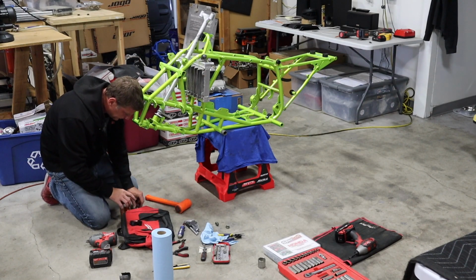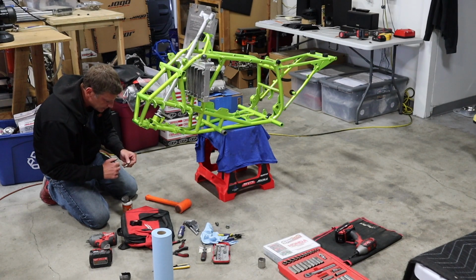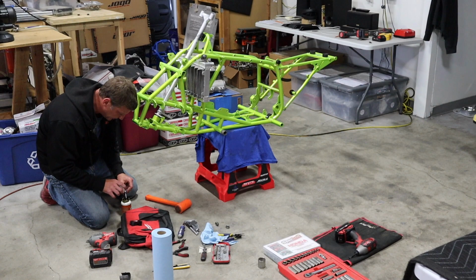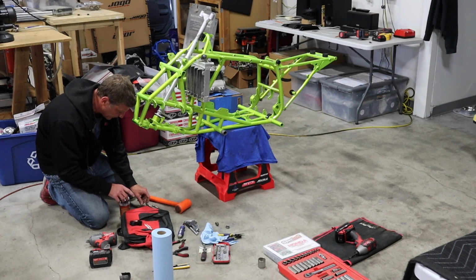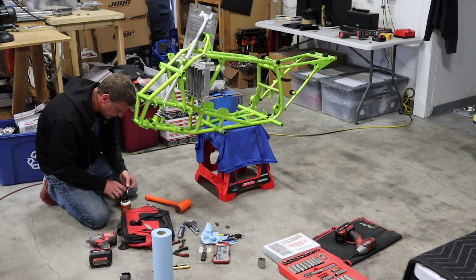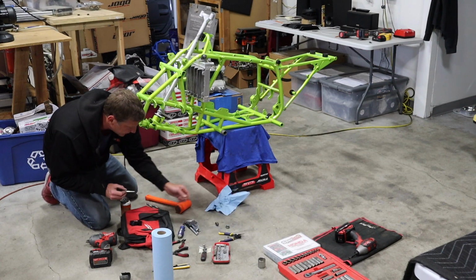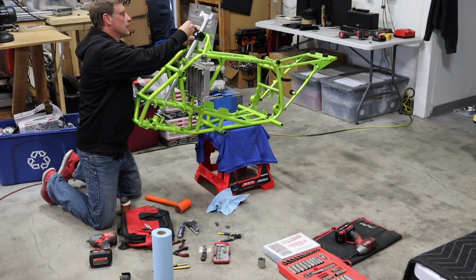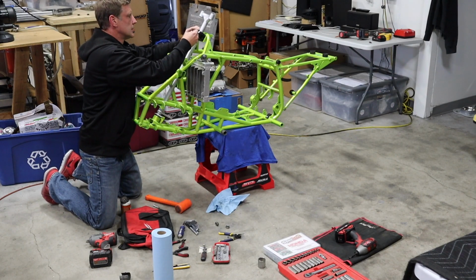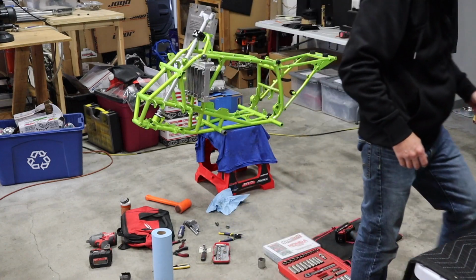All right, so again, I use anti-seize on all my bolts. You only need a little bit. I just put it on the end, because once that goes in, it's going to spiral up through the rest of the threads. And anytime you have dissimilar metals, steel to aluminum, you're going to get corrosion over time. And even though this is steel to steel, where the threads go in, you get water and stuff in there, and the threads aren't powdered, so you will get some rust. So, I just, peace of mind again. When I come back to this later, I don't want to have to be drilling out bolts. All right. There's my other Allen.